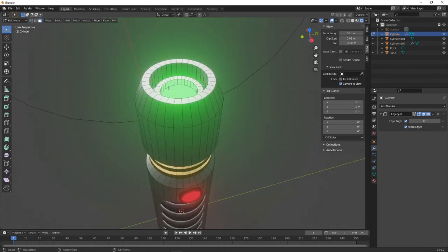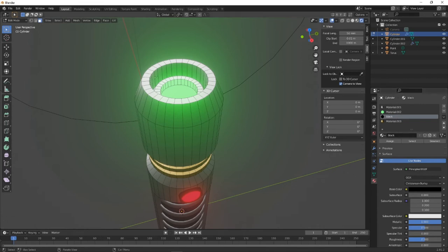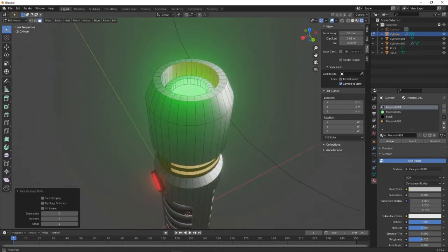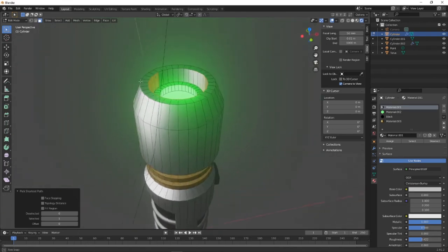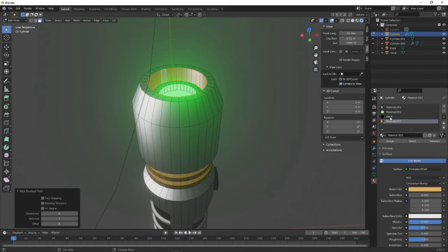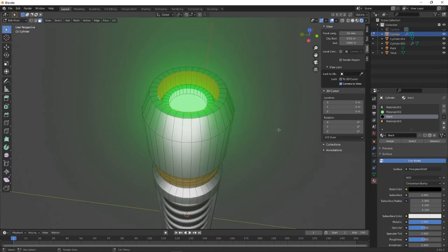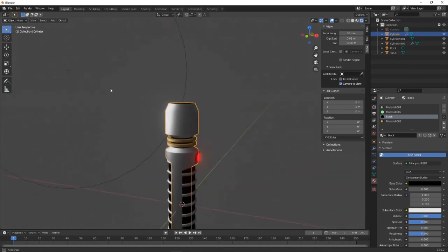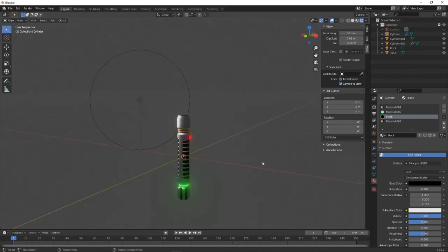Okay, so let's just turn that. We'll go to that mode, that mode, that mode, and what we want to do now is just go around here. Let's assign a black. Take us out of edit mode, put it back in object mode. Can't really see it.